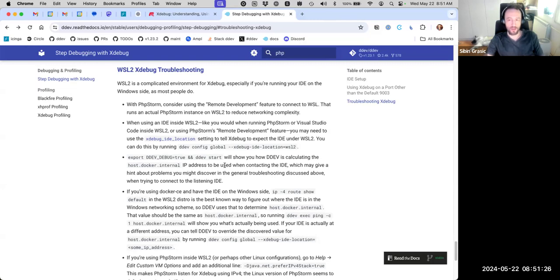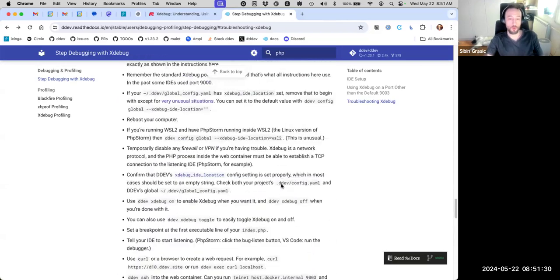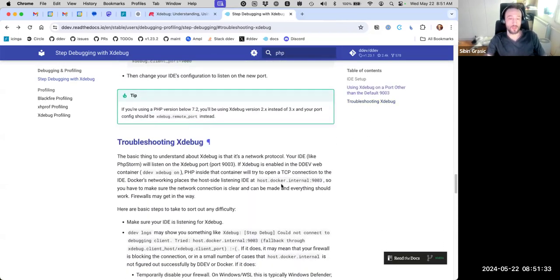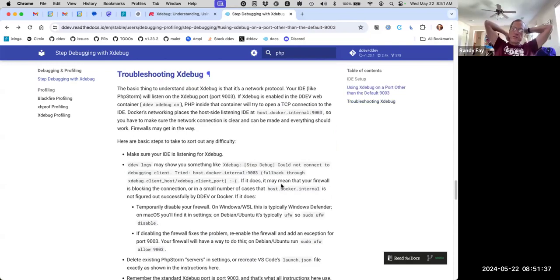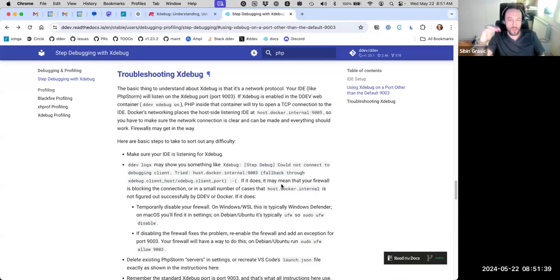But I think that can be relegated to a simple Bash script, which can or may be integrated into DDEV itself. Yeah, it basically will run through the basic steps of checking the networking, if everything can communicate with itself, and then maybe point the user to, okay, go to this step in the docs.